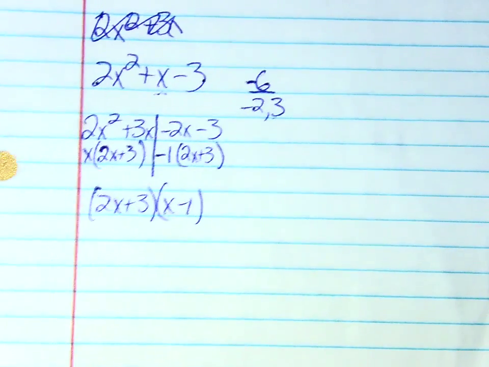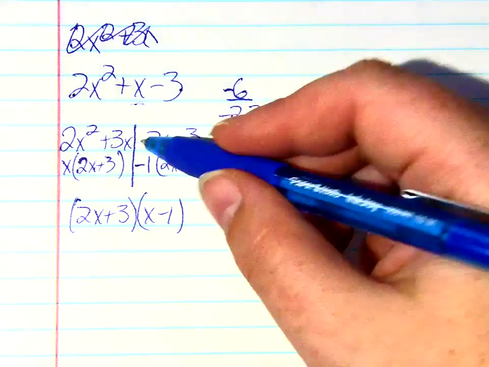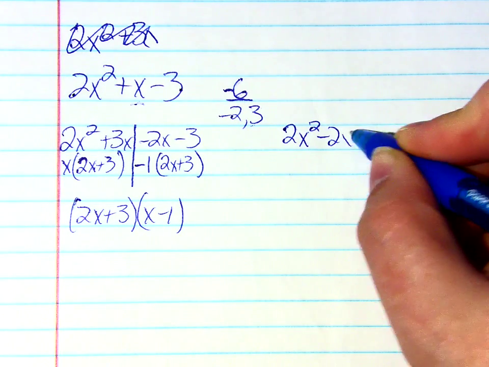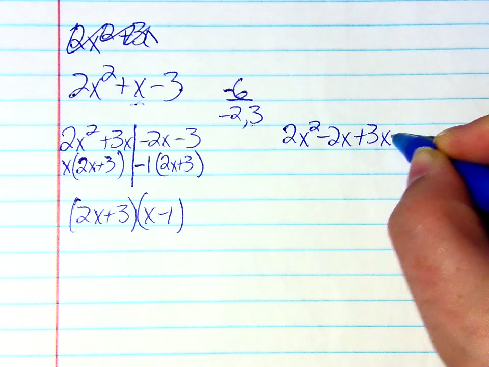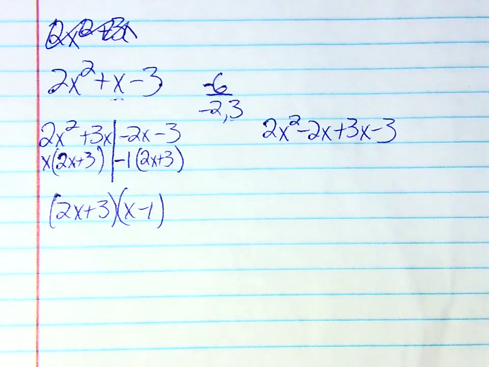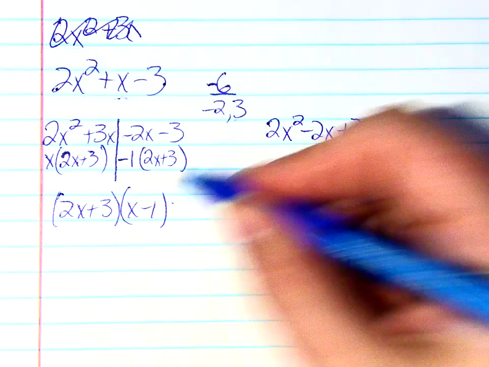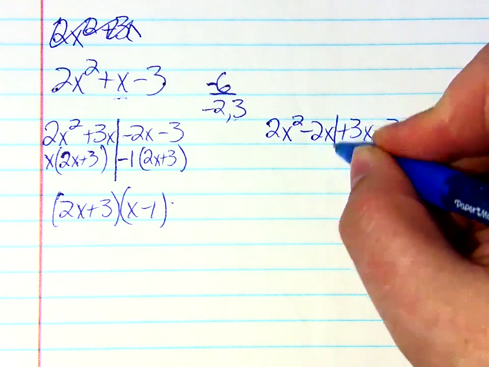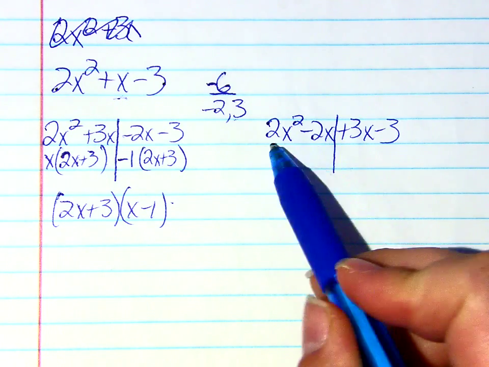So, Tom is asking, what happens if you had done this instead? When you rewrote it, you had the minus 2x first and then the plus 3x. It doesn't matter. Our ending point will be the same. The middle will look a little different. So if you had done this, if I split it down the middle, what could I factor out from this side?